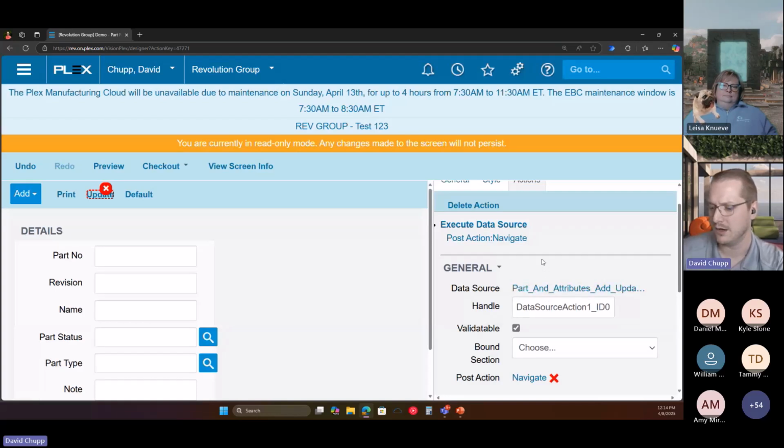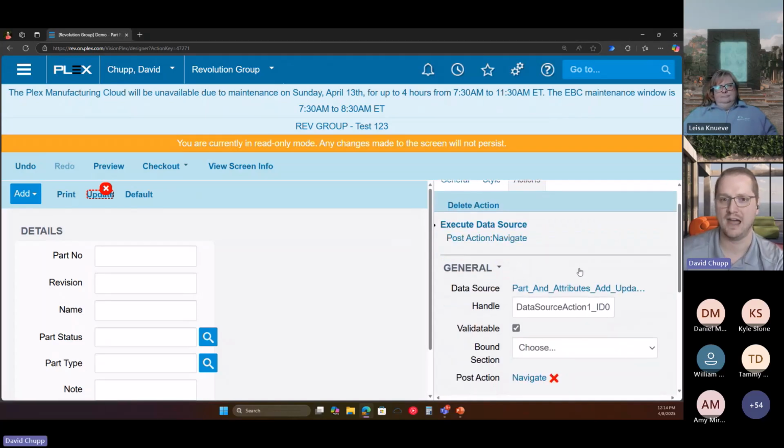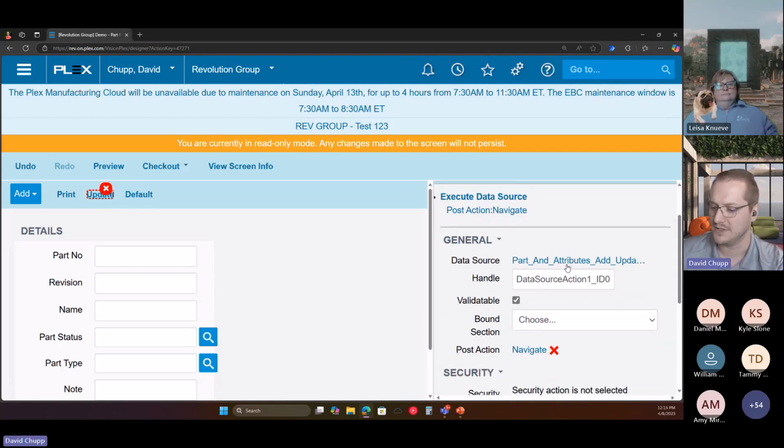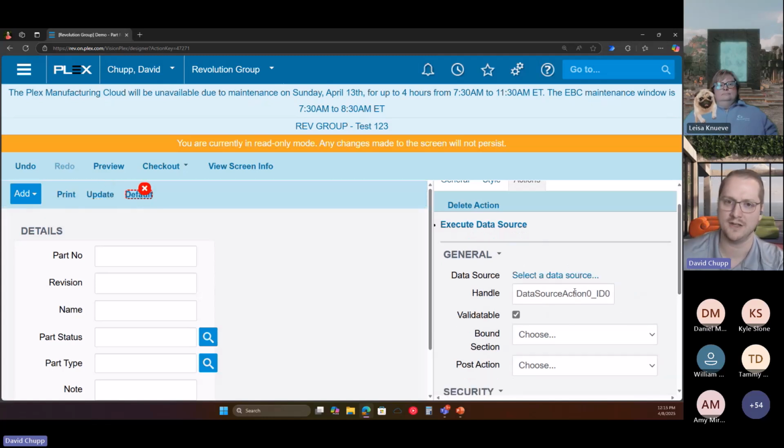Okay. Now, you can do more than just executing a data source, right? Usually when you execute a data source, that's not the last thing you want to do. You want to navigate back to the screen you're at, or maybe you want to execute a second data source because you're doing a mass update where you're updating the part, the routing, the BOM, as an example, that you could be using a grid MVP for. To do that, I'm going to go back to my default here just so you can see how you chain your actions together, which you can keep chaining until the cows come home.